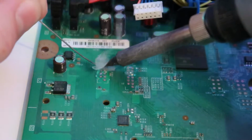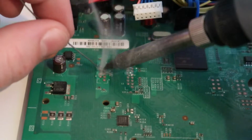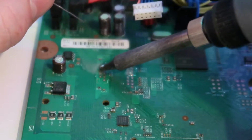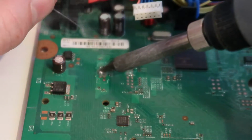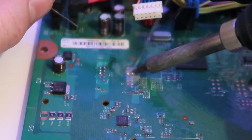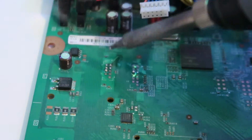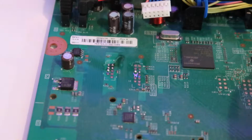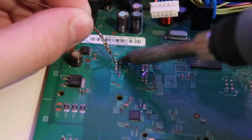NAND points here, gonna solder, so on there. This is basically just pre-tinning the points so that we can apply some solder, some wire, to them. This point always takes more heat as it's a ground point. And there we go, they're pre-tinned. A little bit more on that one, there we go. So now it's basically just matching up the wire colors to the diagram. So this is the bit which I need the diagram for, but it's quite simple now.